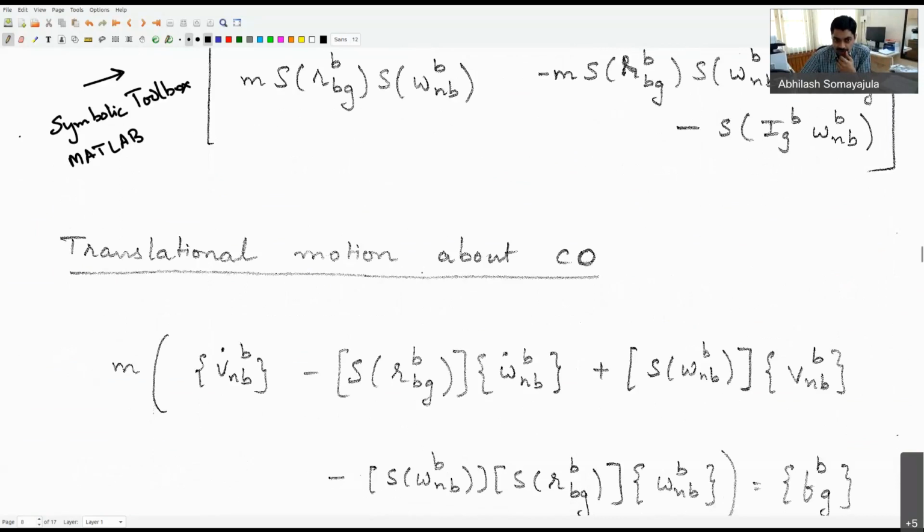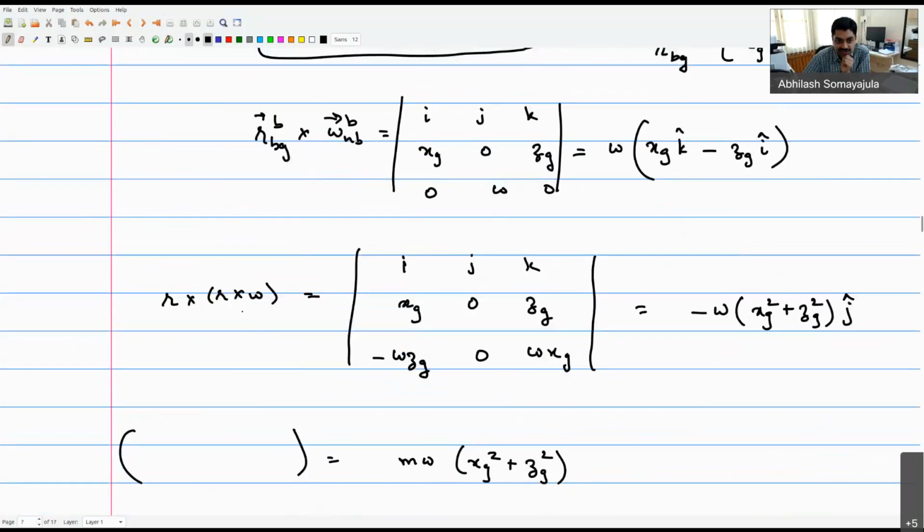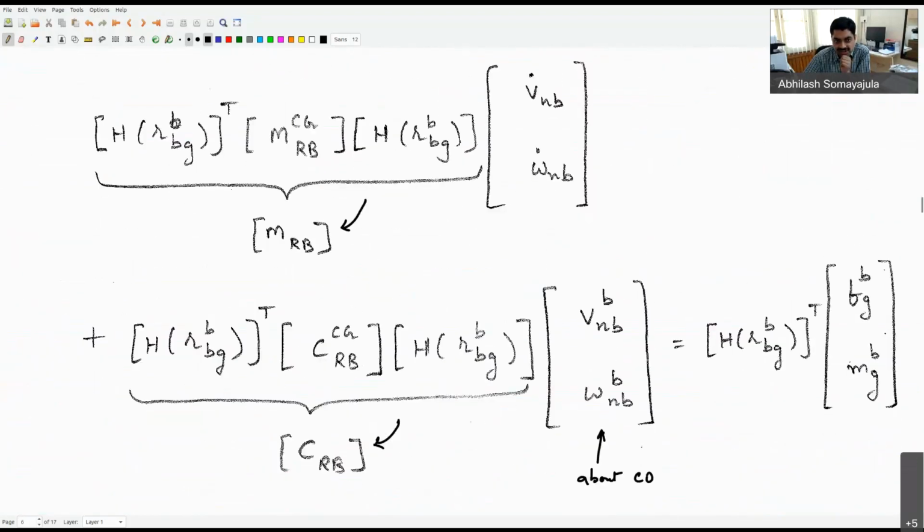Okay, so if I now want to look at the translational motions, or the equation of motion about the coordinate origin for the translational modes, then what do I do? I go back to this so-called new equation of motion I got by pre-multiplying by H transpose and converting the velocity into the body fixed frame. I take the first three rows of these three matrices multiplied by the vectors, and that will give me the equations of motion. So I'm looking at the top half of this matrix multiplication. Is that making sense?